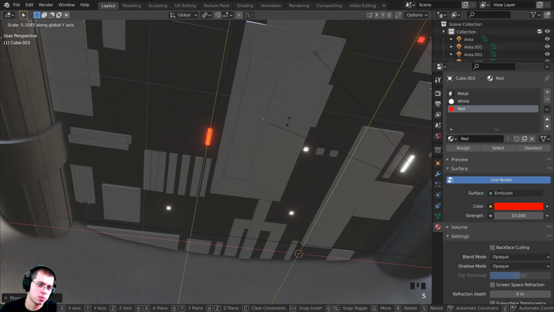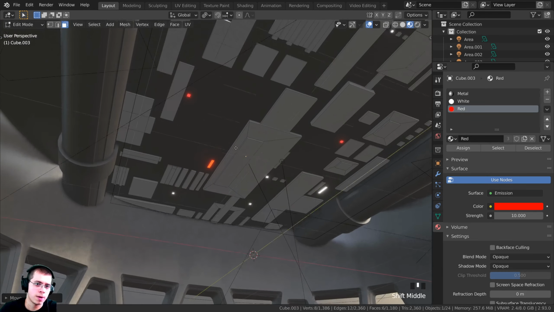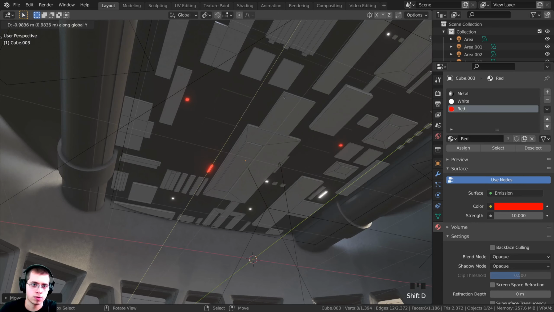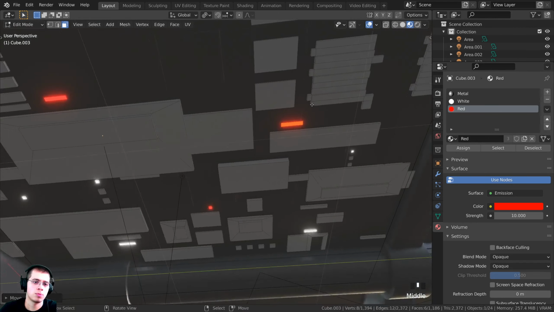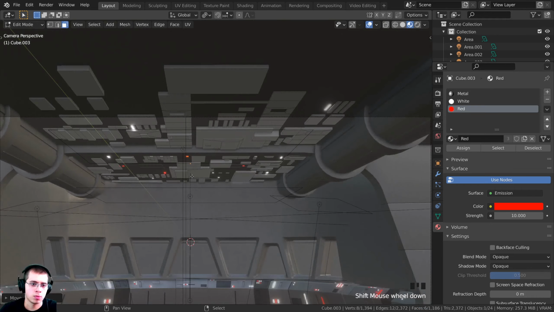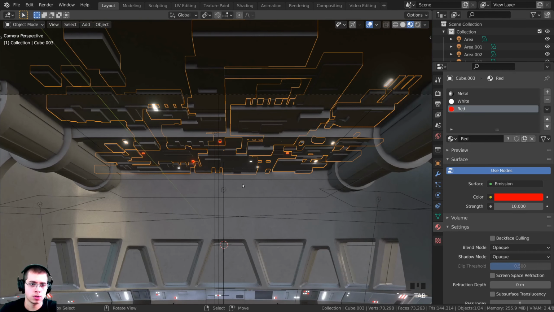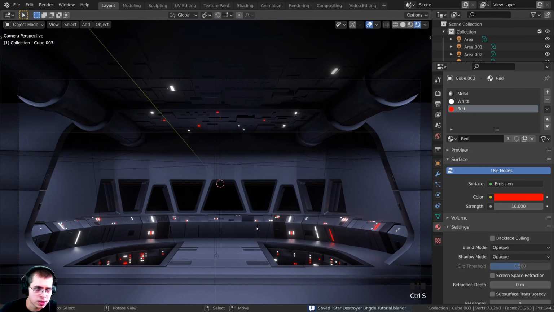And also maybe scale this one up on the y-axis and maybe bring it up. Maybe duplicate this and bring it over on the y-axis, and just bring it over, something like that. And it really just needs to look good in the camera view. So probably something like that. Let's go into rendering mode, see how that's looking.